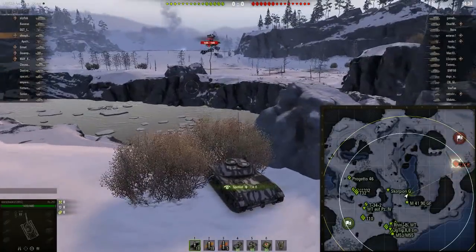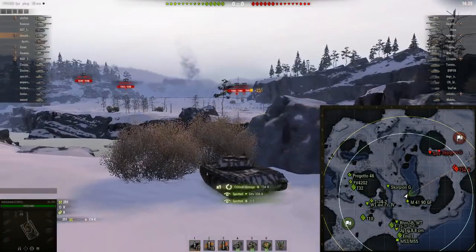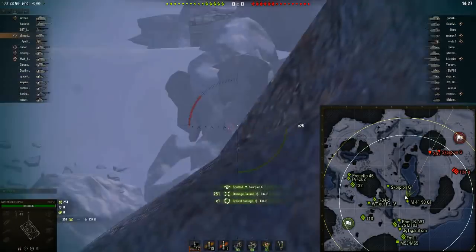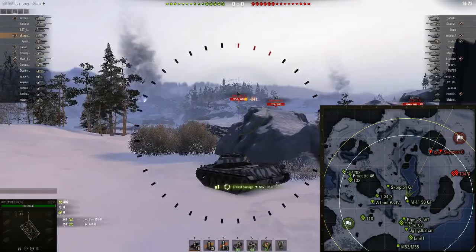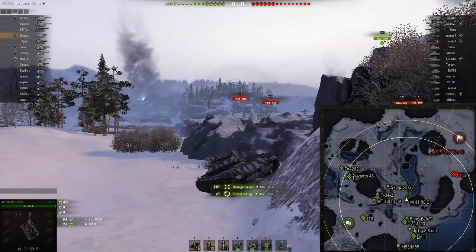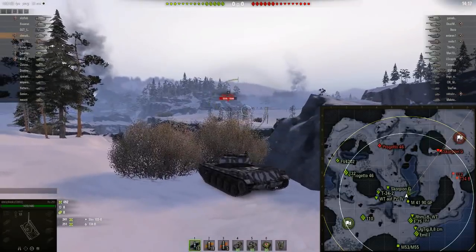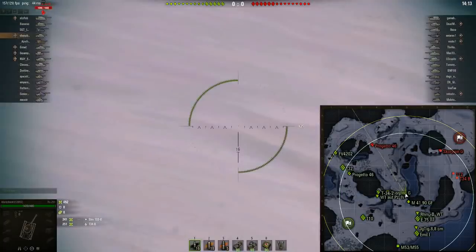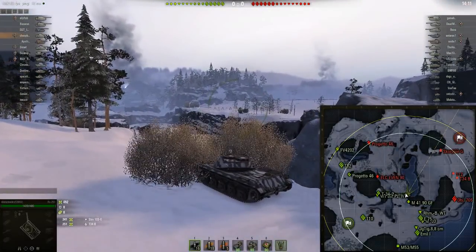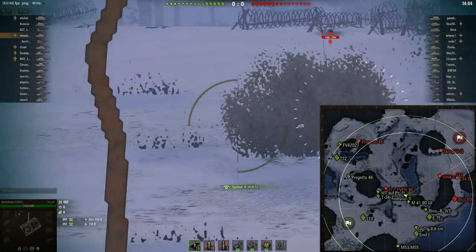Now, if you've watched my videos, you'll know that I often go to this bush. However, I play a different strategy now. Previously, I did it solely for spotting, but now what I do is a combination of spotting and sniping. I try to snipe the tanks that are headed into the fighting position. For example, the ones that are heading into the east side, like that, and that tank right there.